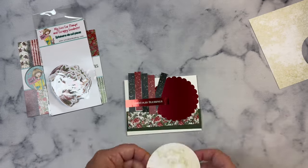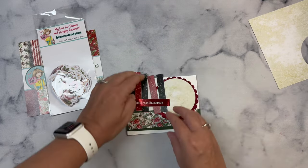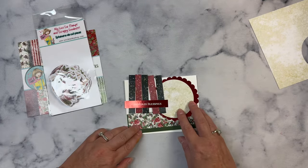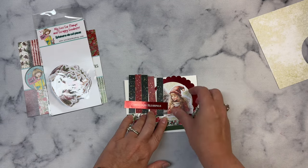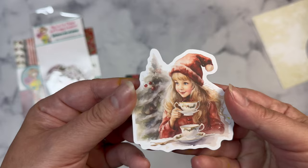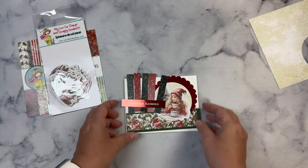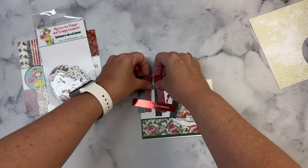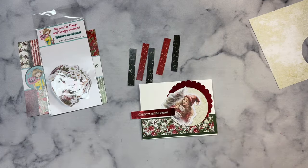After making my first 8 cards and using this particular pattern in the paper pad, I used that in a lot of them. I'm sad that this is my last sheet so I'm definitely going to have to order more of this paper when it comes back in stock. I had plans to ink blend on this big white circle but I searched through all of my distress inks and I tried to color match all of the greens and grays or just really any color that's in this ephemera, and I couldn't find one that I liked so I just decided to keep it easy and stick with pattern paper.